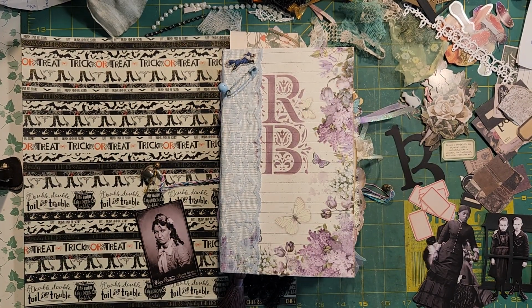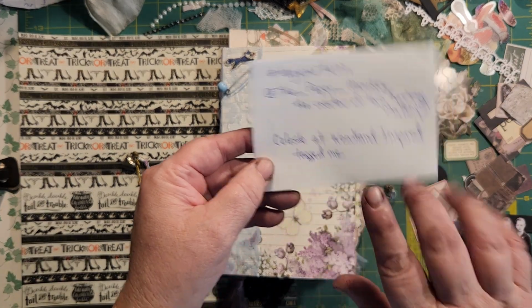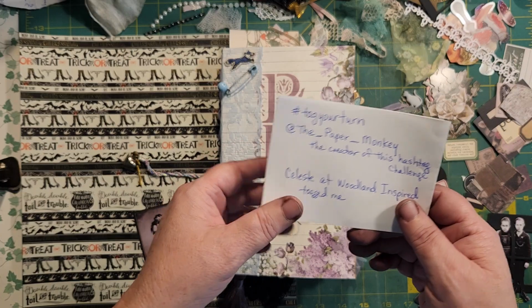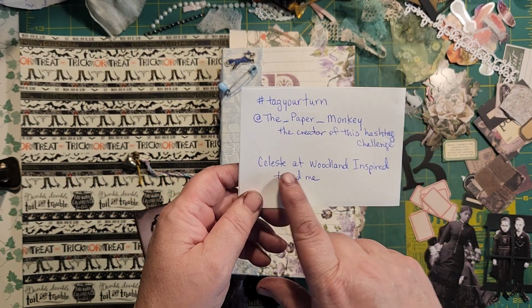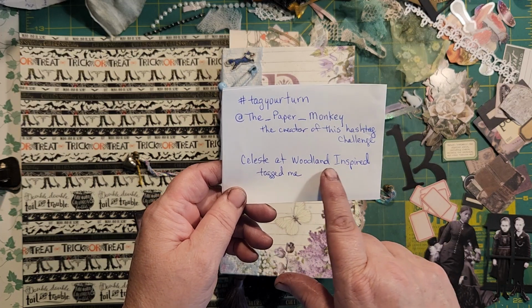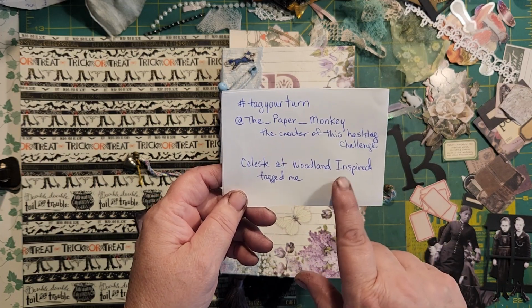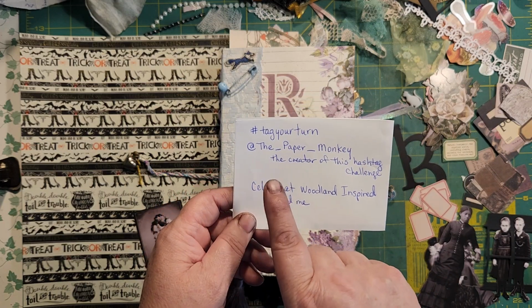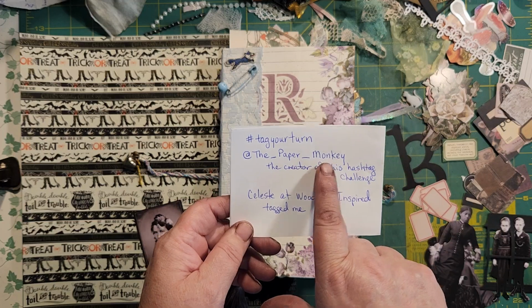It's Rhoda. Today we're working on a challenge that I was tagged in by Celeste at Woodland Inspired. And this is her, excuse my fingers, I've been dyeing papers. I'll show those at the end. But this is her name and her handle on YouTube. And the original creator of this hashtag was the Paper Monkey.